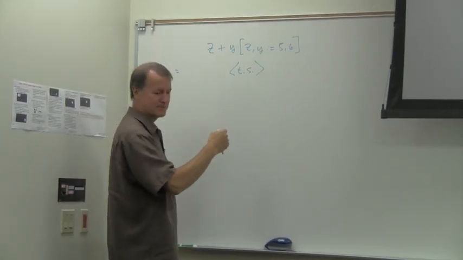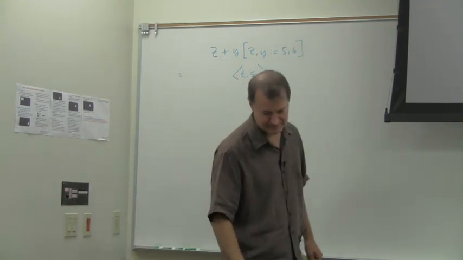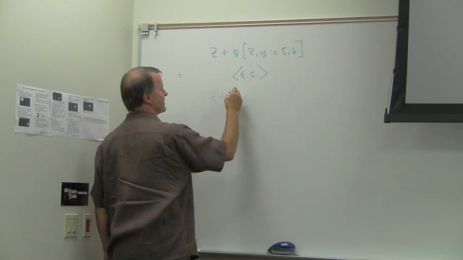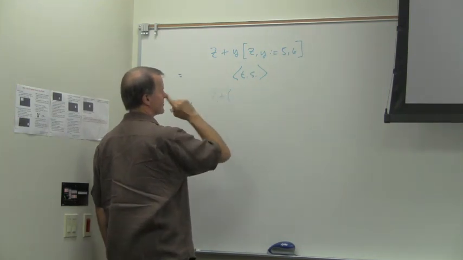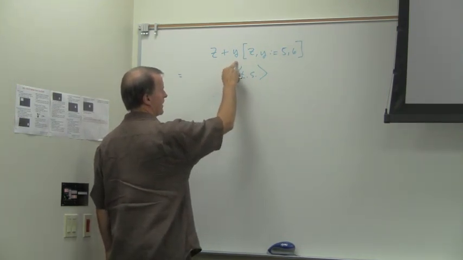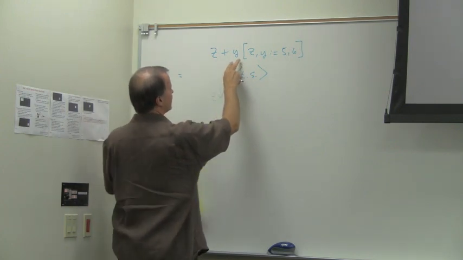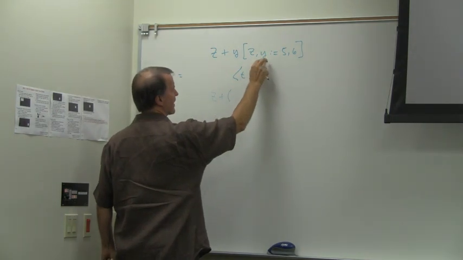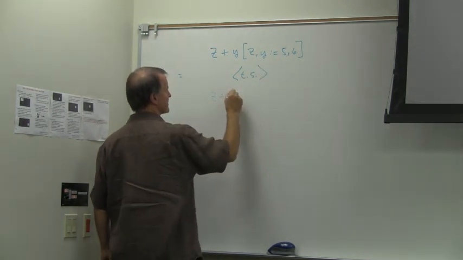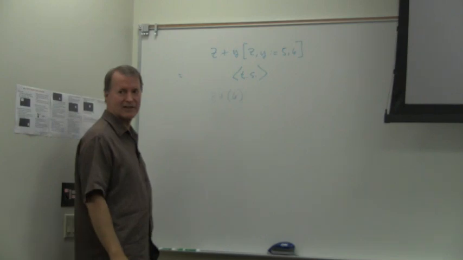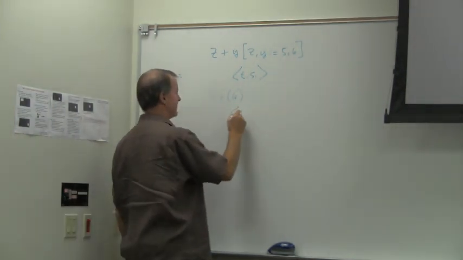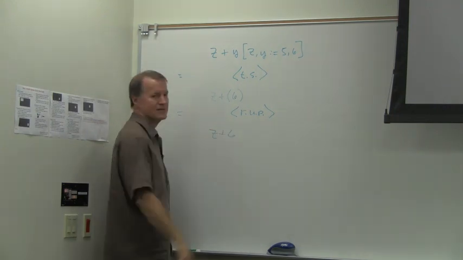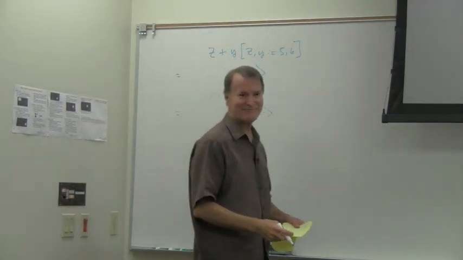So now it's z plus parentheses 5. Now this is interesting. Just y. This is y, so what we have to do is, everywhere there's a z, we replace it by 5, and y, we replace it by 6. So is everybody good? And then that's z plus 6. Okay, are we good?